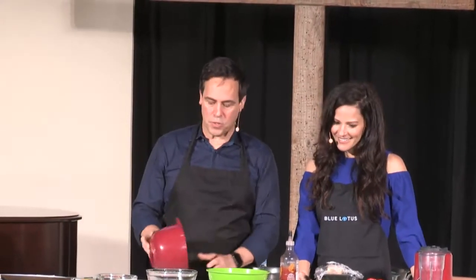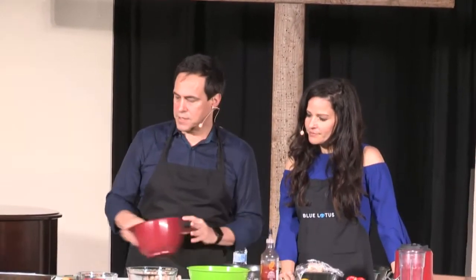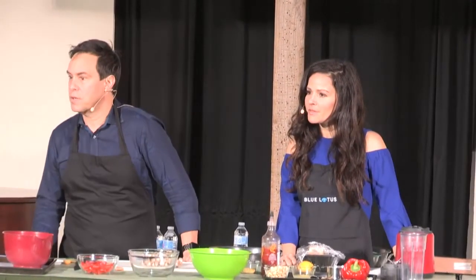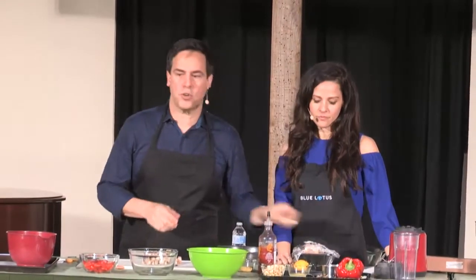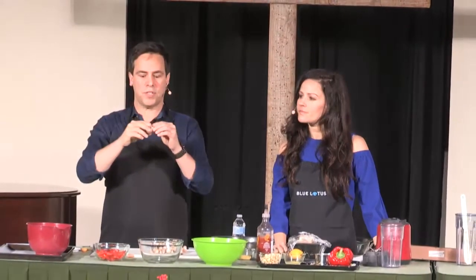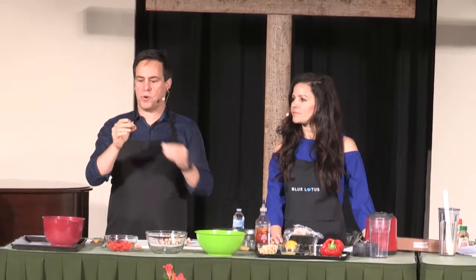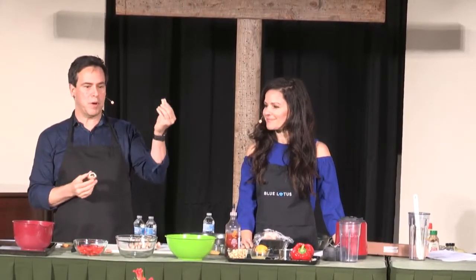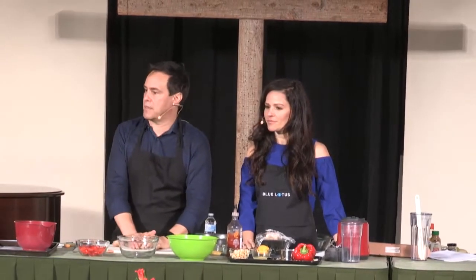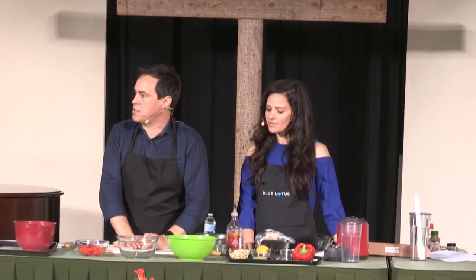What's really great about these stuffed mushrooms is that you can take them anywhere and nobody will really question what they're stuffed with. One thing we do that's a little different — when you get your whole mushroom, there's this stem that we all pull out when we're stuffing it, and then we throw that away. Well, it turns out there's a lot of mushroom in there, a lot of stuff in the stem. So what we came up with is a way to take the mushroom stems, chop them up, and use them back in this cashew cheese sauce to cut some of that fat so that you can eat them all.